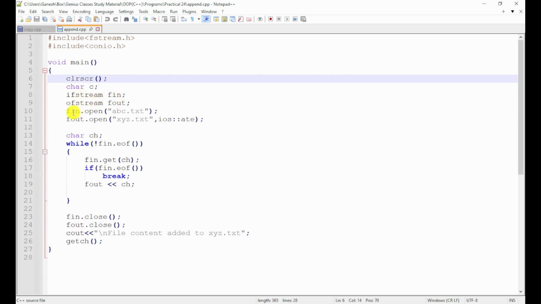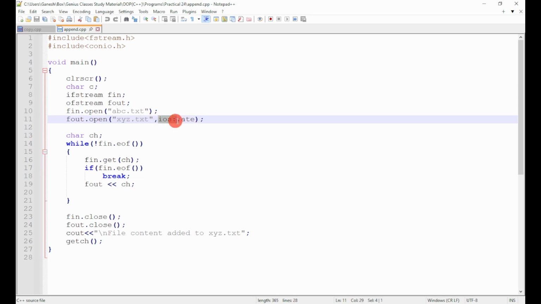Then, using the fin object, I am calling the open function, and inside it I am passing abc.txt in double quotes. This is my first file name, which will be my input file. Using the fout object, I am calling the open function again, but this time with a different file name, xyz.txt, as a parameter, comma, ios scope resolution ate.